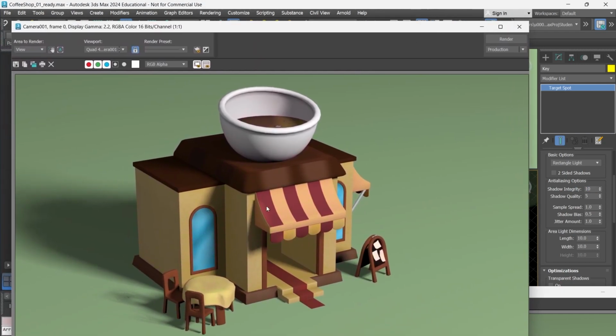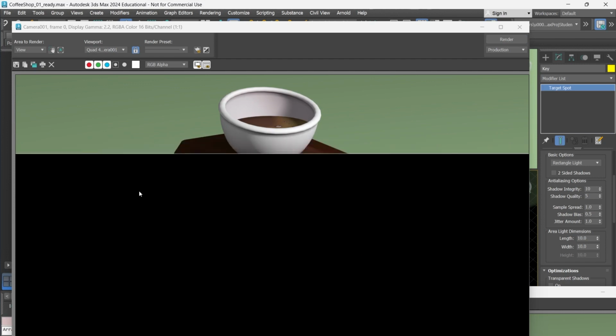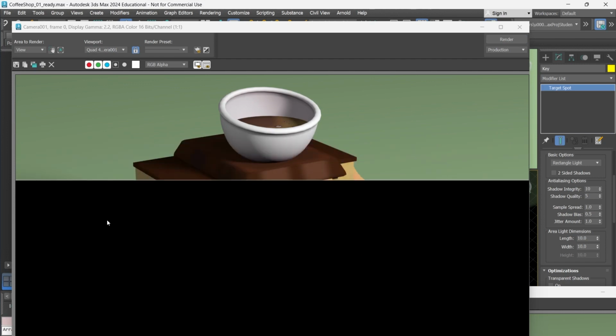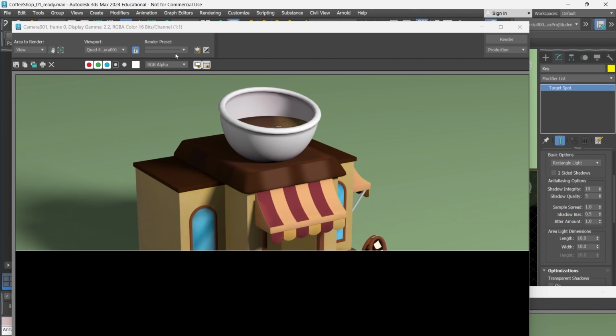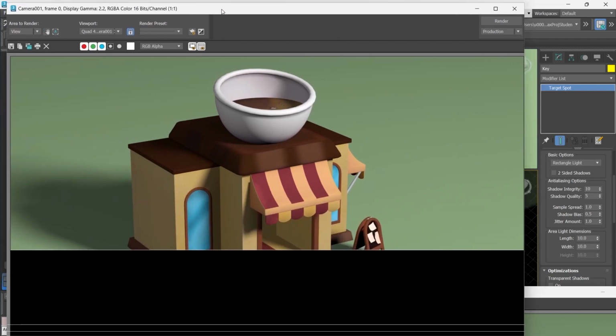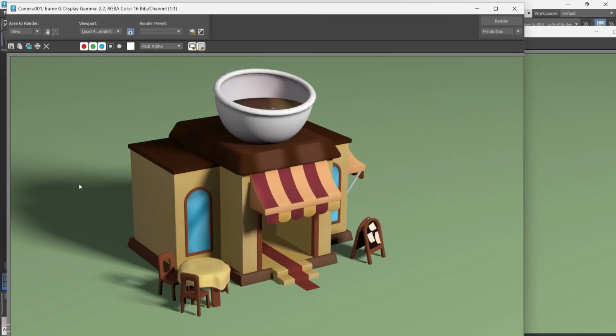A higher setting will make the render a little bit slower. So let's click on render. It doesn't seem to be too bad in terms of the speed, but you'll see it's taking a little bit more time. Great. If we do a side-by-side comparison, you'll have to look pretty closely, and you may not be able to see this on the recording, but this one is a little bit less grainy than this one over here, so it's looking a little bit nicer. And if I wanted very high quality, I could turn that up to even higher than 10.